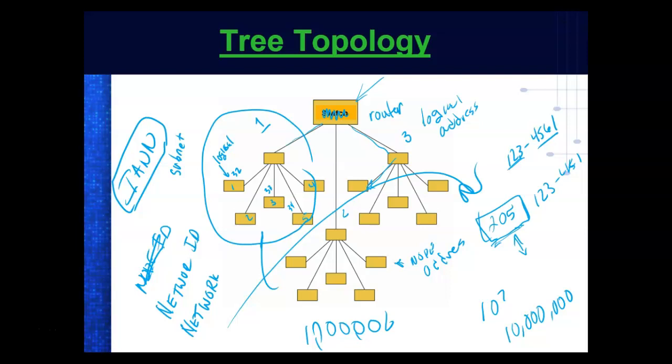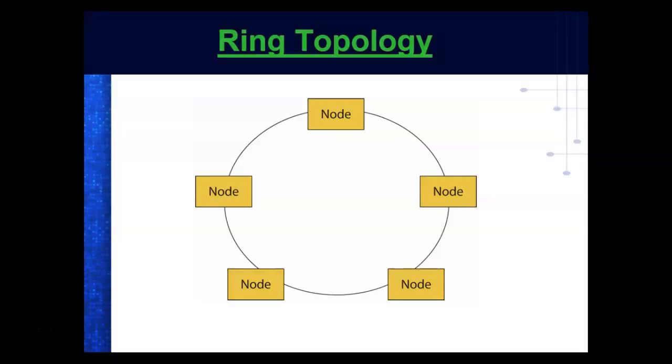So what we do now is we have what we call a network address, and we have what we call a node address. So node addresses can be repeated. Network addresses can't. So every network on the internet has its own unique network ID. Every subnet within an organization has its own network ID. And this is what routers are looking for. So this is called a ring topology. Basically, you can see what happens. So every node is a transmitter.